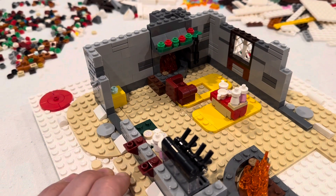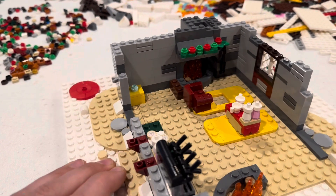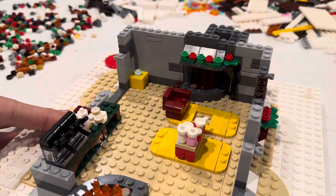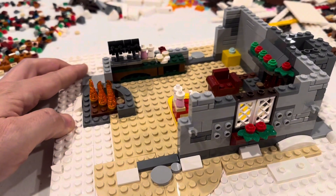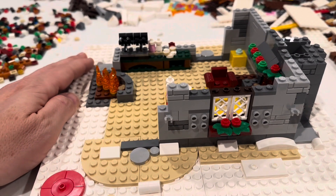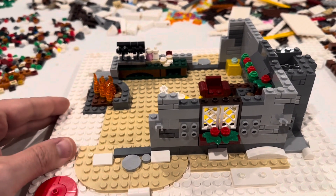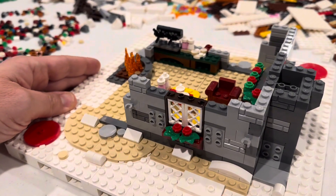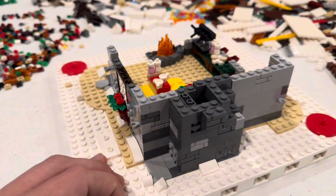In theory you could buy two Alpine Lodges on November 18th and 19th and get some sweet gift with purchases that I think will include yet another holiday set, maybe a castle set, and maybe even two times points. That's where I'm saving my money to spend it — lots of good gift with purchases, two times points, hard to beat that. I'm starting to get into that holiday spirit. This is going to fit nicely at the bottom of the ski lodge. I think it's going to be a fun two months for my winter village.